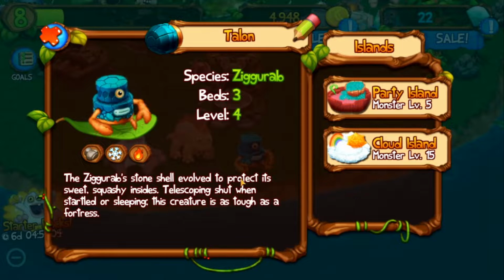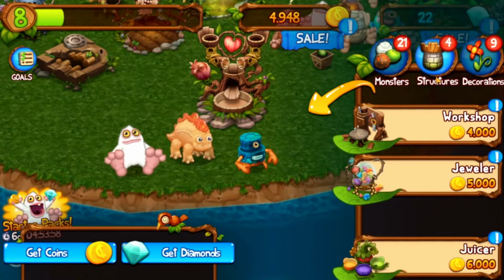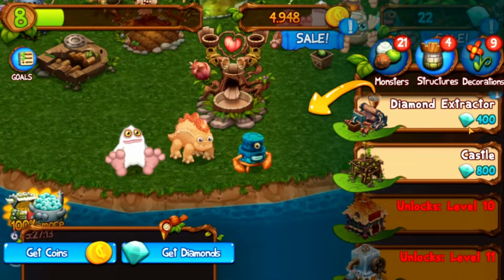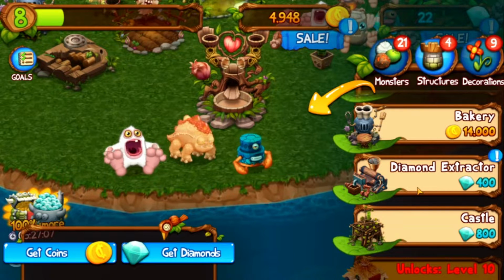Today, we will be breeding a Ziggurab in My Singing Monsters Dawn of Fire. Now, as Dawn of Fire does not allow you to purchase a gem mine with coins, we will not be using gems, because it is hard to obtain a mine without spending money. So make sure the breeding station is free or almost finished.